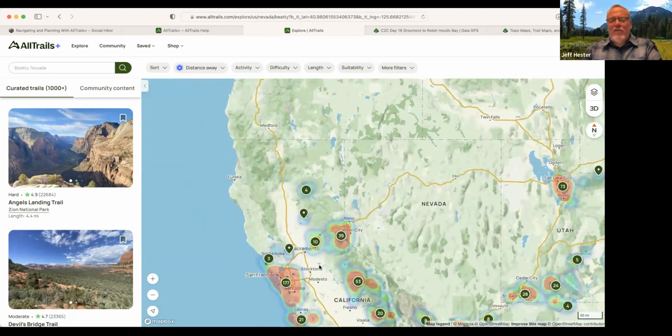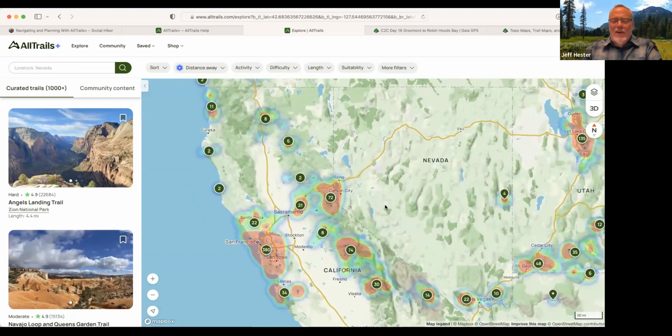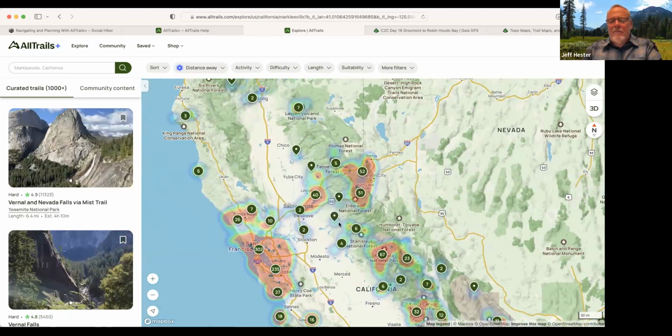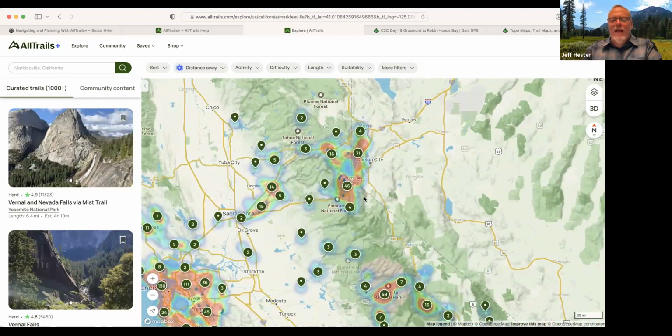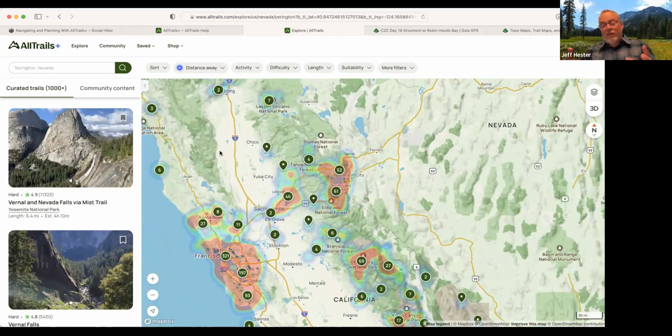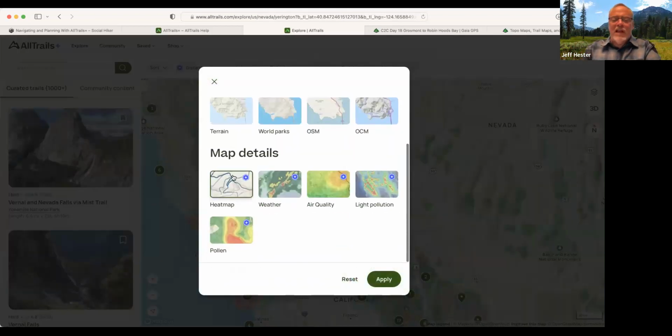If you're trying to avoid people, for example, you can zoom in and see, oh, this place is not as popular as this area up here, South Lake Tahoe. It can be an interesting way to get away from the crowds. That's one of those additional map details.